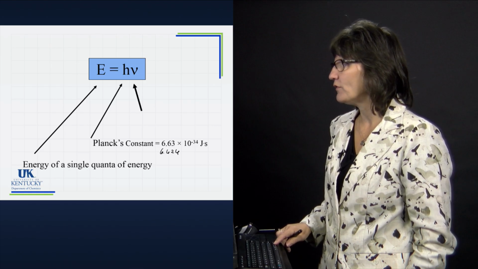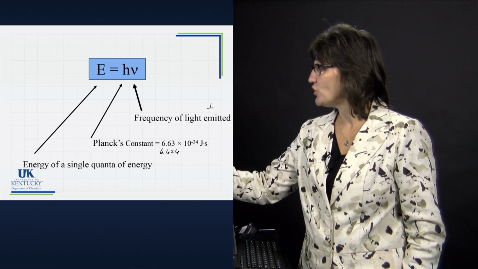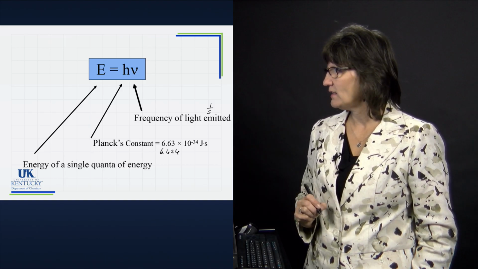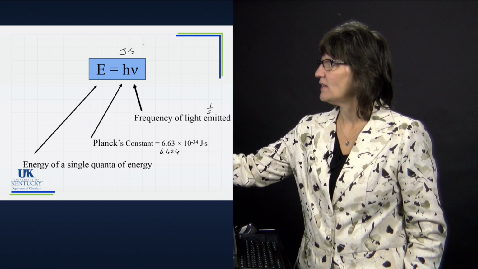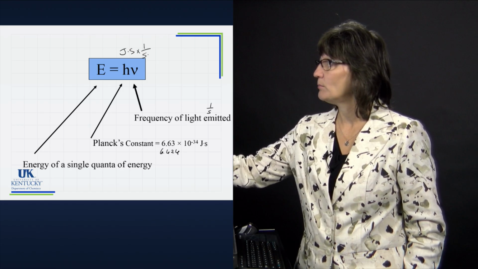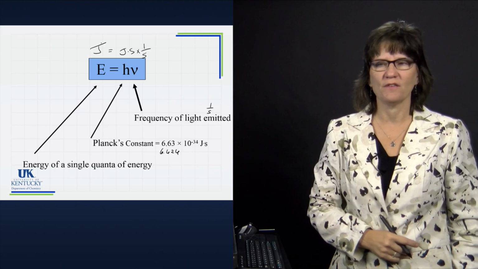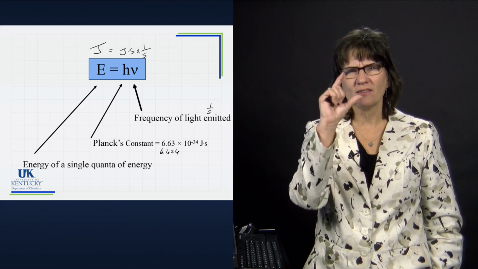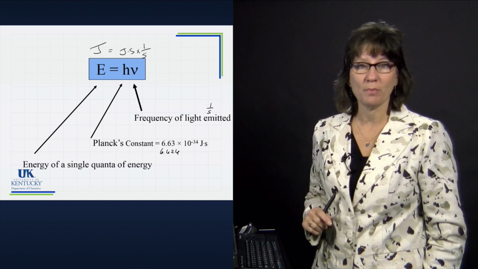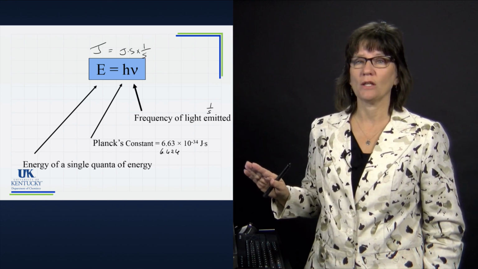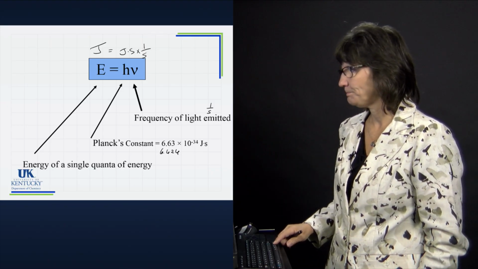Okay, so the last one, of course, is our frequency, and our frequency of light emitted as far as units is going to be 1 over seconds. So if we take joules times seconds and 1 over seconds and multiply them, we will be left with a joule, which is the energy of this little bundle. Now, because Planck's constant is so tiny, this is a very tiny energy bundle. Eventually, but not yet, we'll do calculations using this equation.